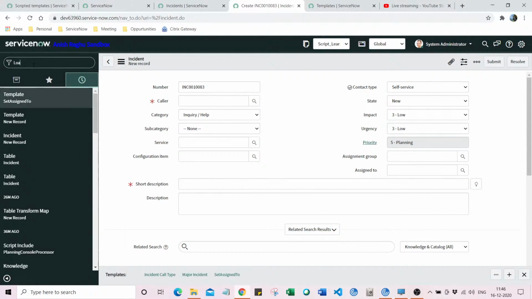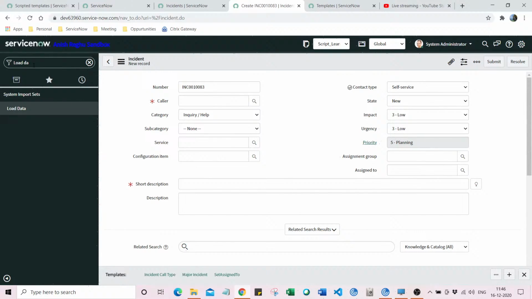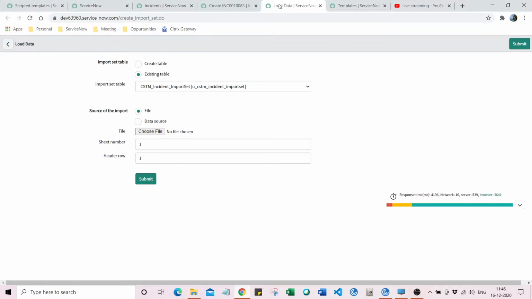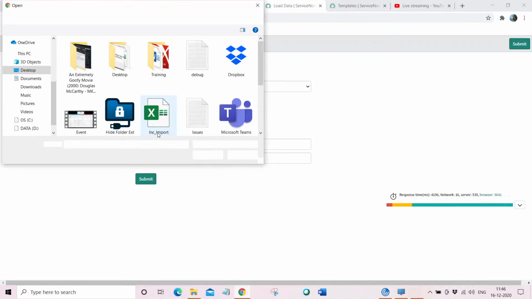To make sure that my source, which is my import set here, gets a new file. I'm choosing existing table as the same import set which I used for importing my data into the incidents table, and then I choose the source as file, choose file.